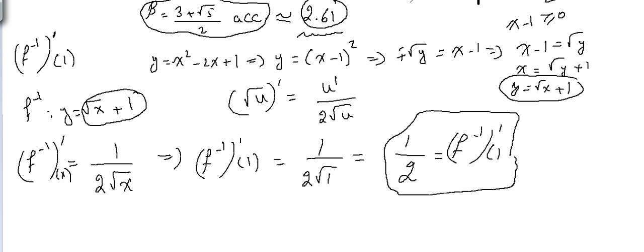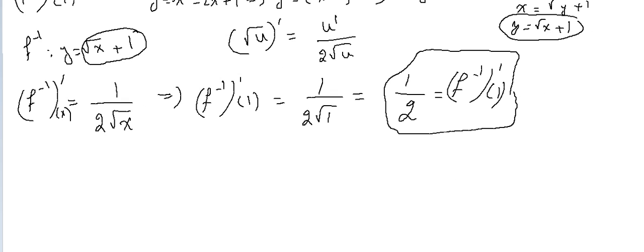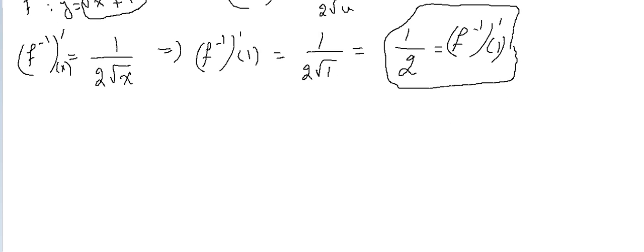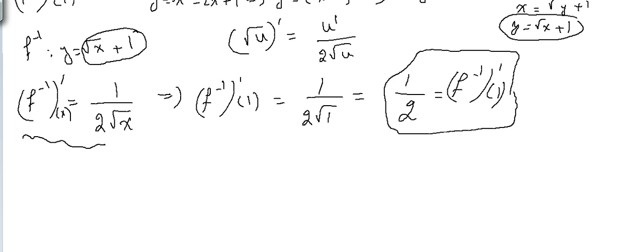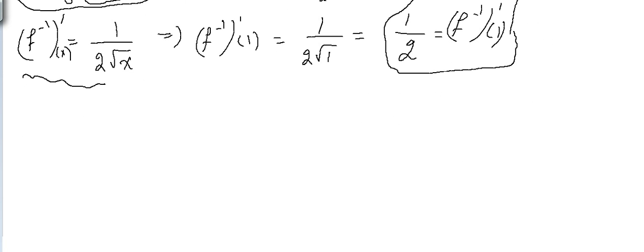Okay, now in other problems, and we will, because I will give you a problem now, you will see that you might face a problem finding f inverse. Not every time can we find an f inverse easily. If it is not required to find the f inverse like we did here, which is radical x plus 1, it was easy to find, but sometimes it's not easy. So how can we find f inverse prime? There's a rule. There's no more time, I will not explain it, but you have to know it.